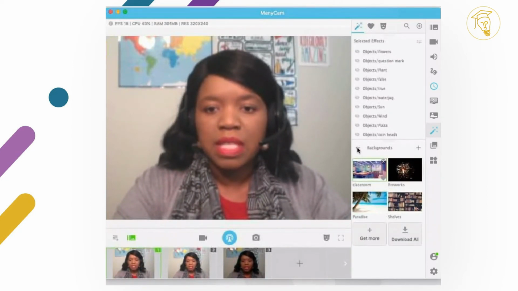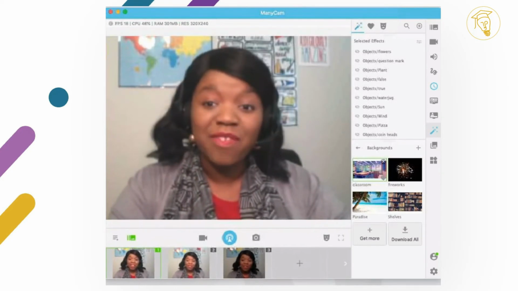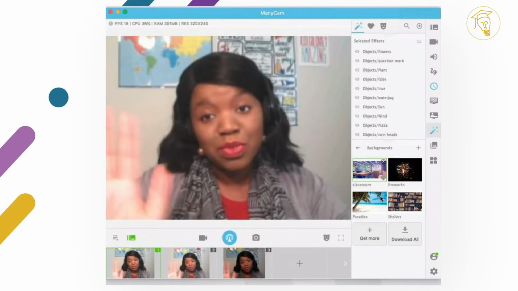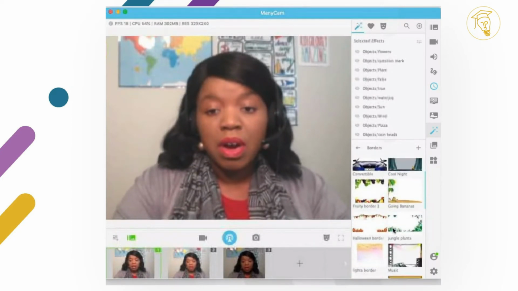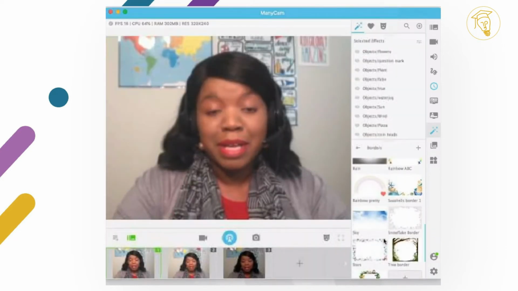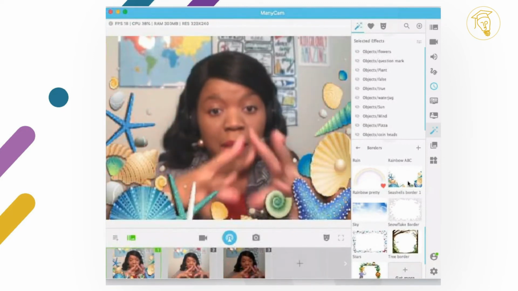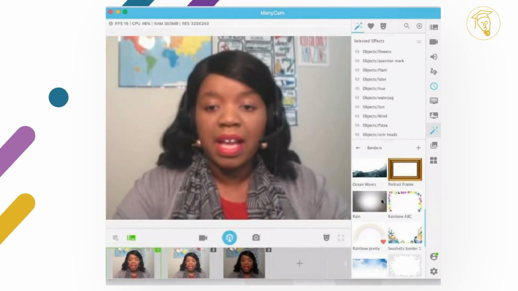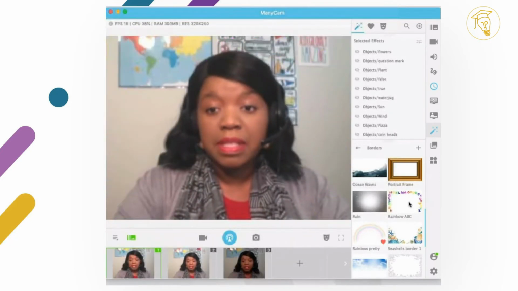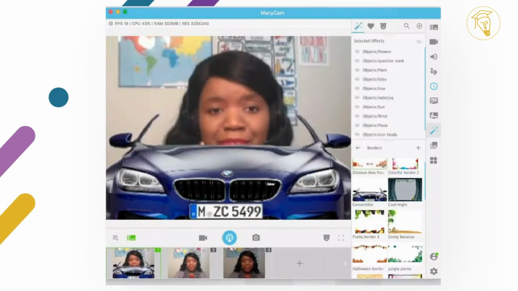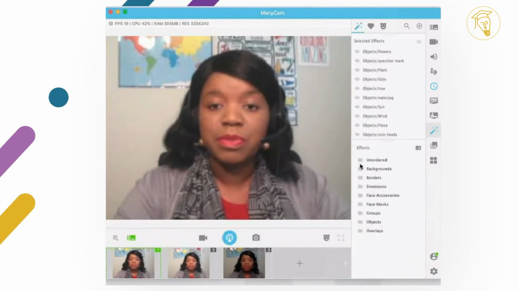So when you click on backgrounds, this is where you would use your green screen, and you can take your students on a trip to the beach, as you see here, or you could have fireworks in the background. So we're not going to do the green screen today, but that would be used there. Then you have the borders. The borders are really neat because you can pretty much make your classroom however you like. So if you are talking about seashells, you can post up a border of seashells, or maybe you are a kindergarten teacher introducing letters of the alphabet. So you can put up different borders. Here's a fun one. Beep, beep. Here's a fun one. So these borders can bring a lot of personality and fun into your classroom.